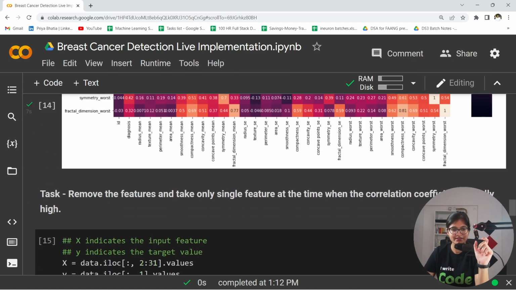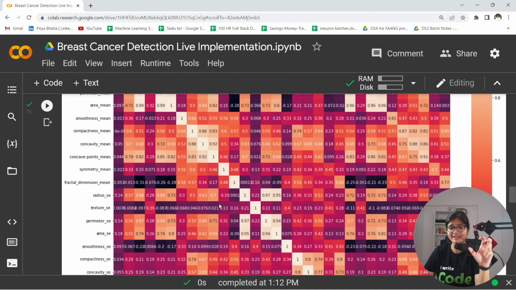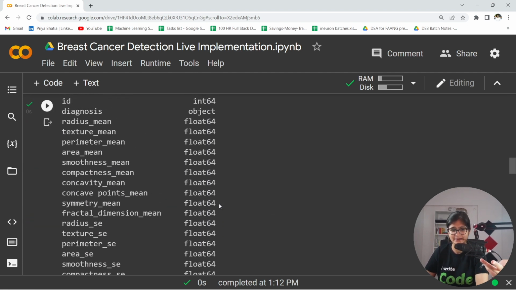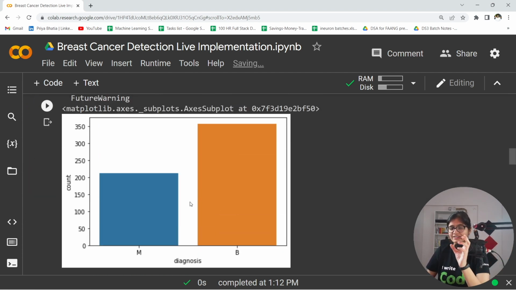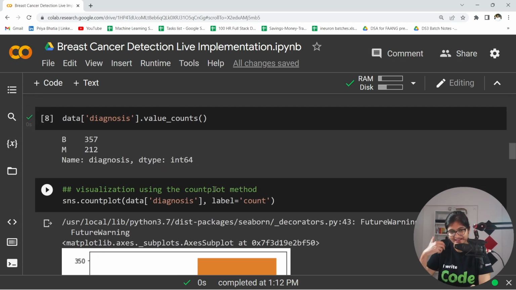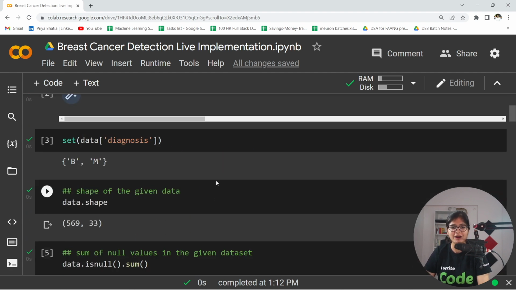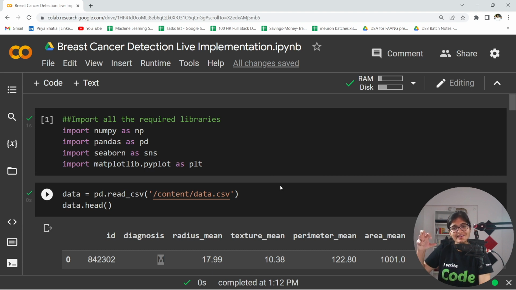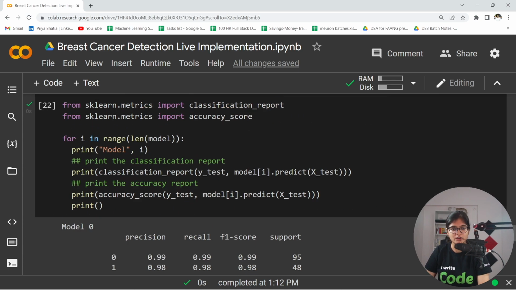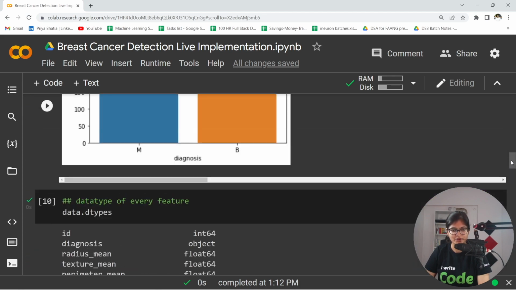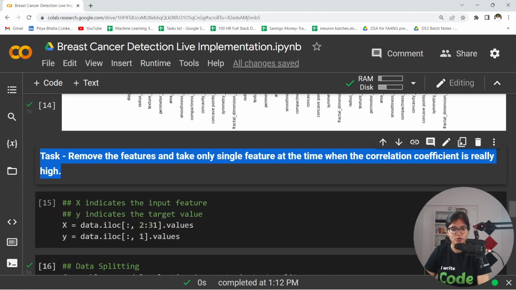Another thing is that I didn't do much EDA here. Obviously that requires a lot of time, and I have already told you about the EDA part, so I'm not utilizing that time here. Basically I want to show you the implementation of the prediction part mainly, and how we can implement multiple models in one go and then compare the performance of each and every model. For example, here, if you observe, we have mentioned a lot of models in the models method definition, right?